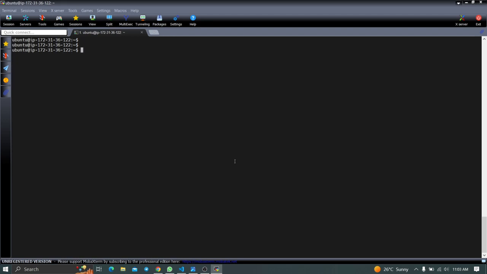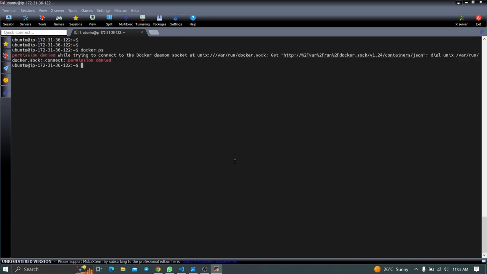So let's add our Ubuntu user to the Docker group. If you provide docker ps, you will get the permission denied error. In order to get the permissions, we need to add our Ubuntu user to the Docker group by providing sudo usermod -aG docker ubuntu.